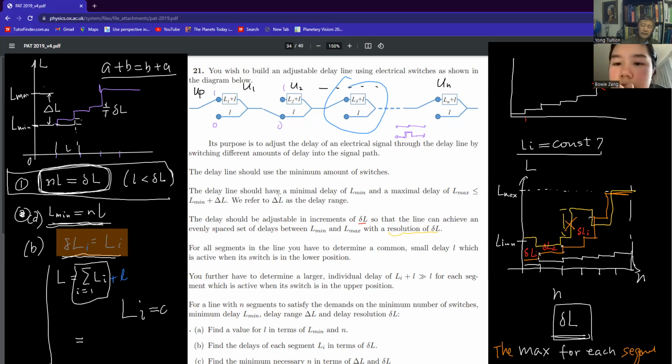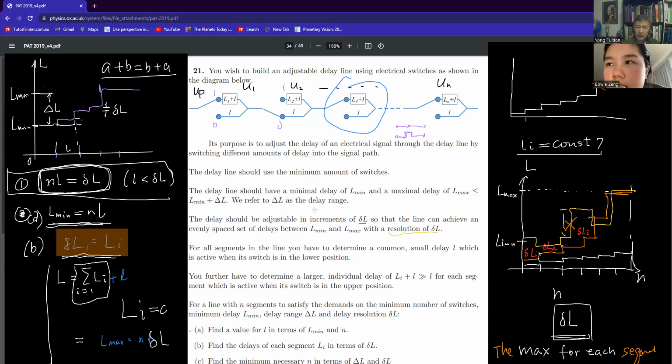Maximum delay is that each time they have reached the maximum, equal to this. Oh, I got it. The maximum is n delta. Yeah, n delta. No, that's minimum. Maximum is delta. That's all. Because each unit cannot go over that one. So each delay at each unit must be smaller than that one. Does that make sense? Yes. Okay, I think we solved this problem now.